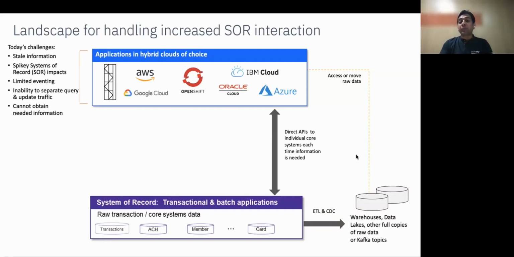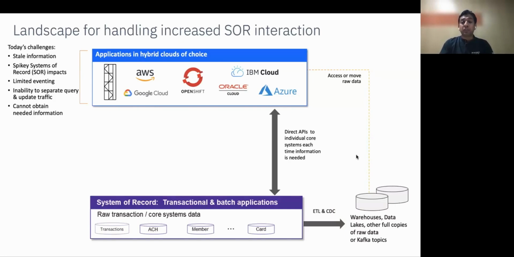The consuming cloud applications are interested in composed information. When I say composed information, I mean derived information, for example account balances. These kinds of information we never store in our data stores. Hence, they never get replicated into the data warehouses or data lakes. And what the cloud application has to do is embed the same business logic again, which they have in their mainframe applications, to arrive at the derived fields.